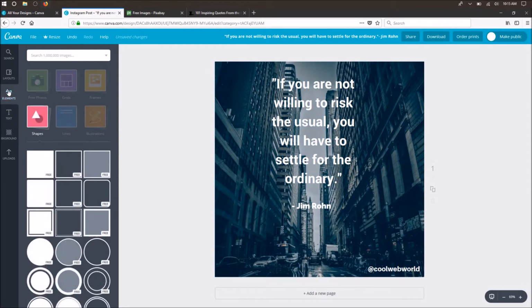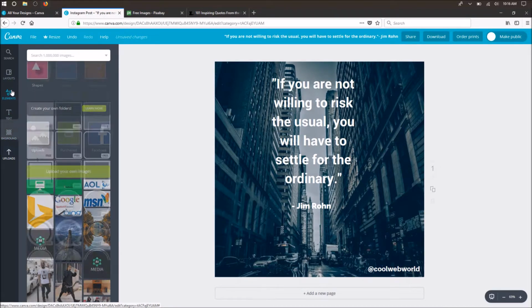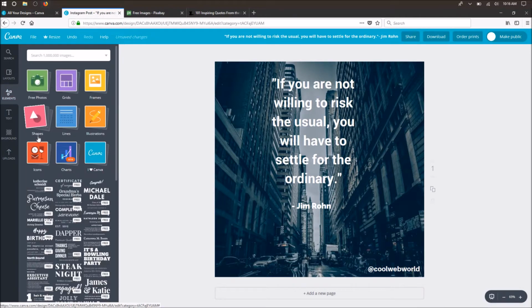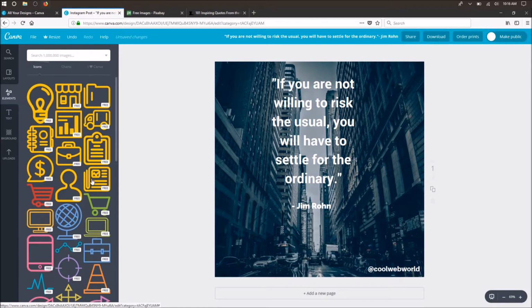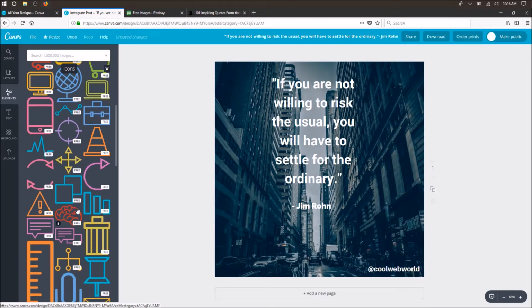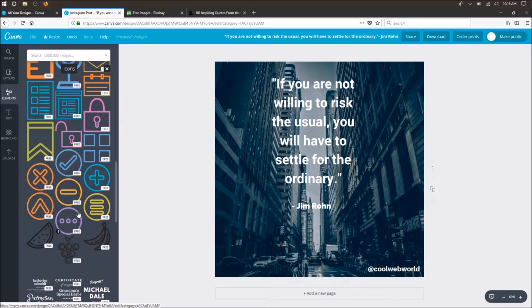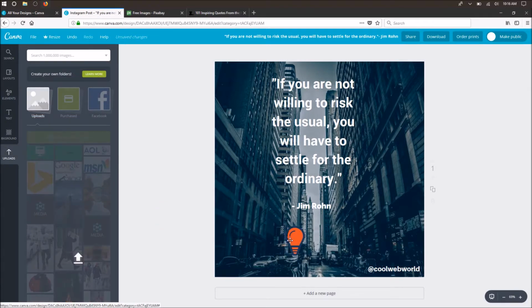And you can upload photos if you like. I have some photos I uploaded. You can upload your logo as well, or sometimes I just like to go into the icons and keep a consistent icon. Let's see if we can find something that could relate to this quote. Anything could work, you know. Let's say this light bulb, right?